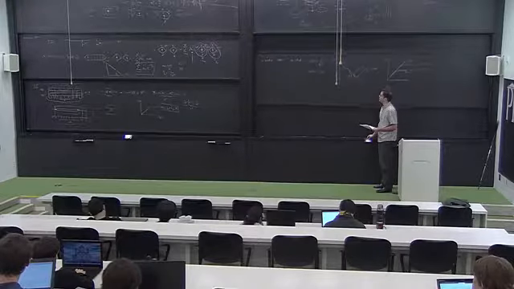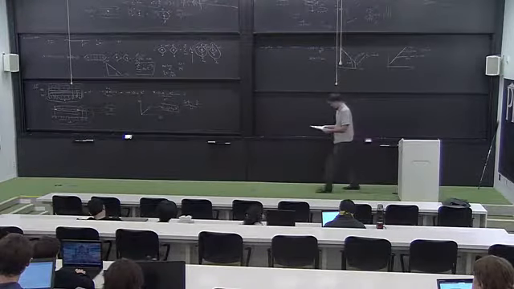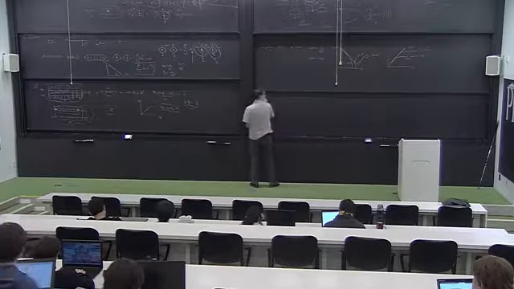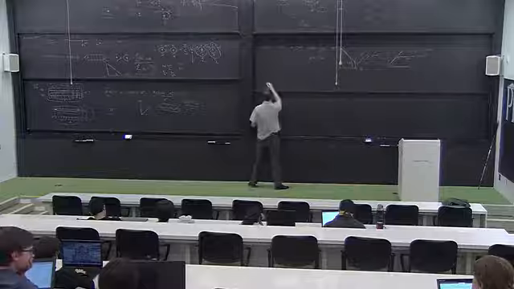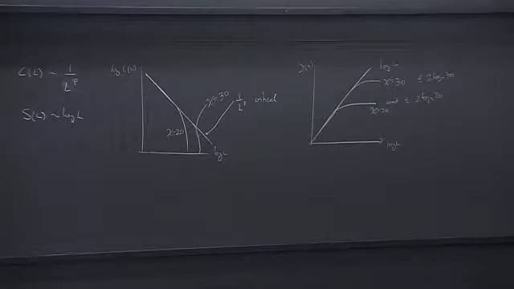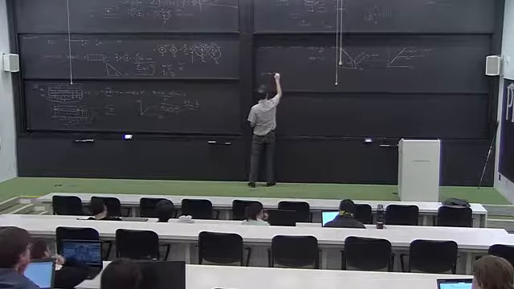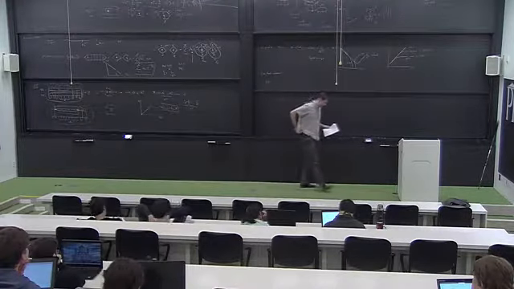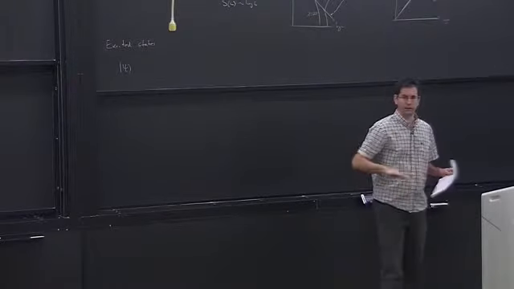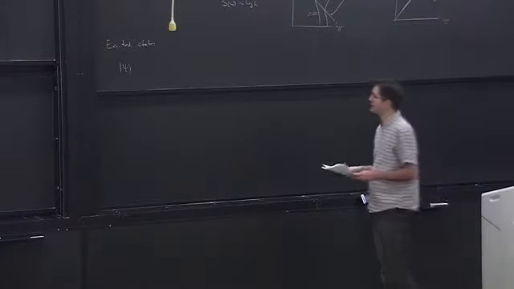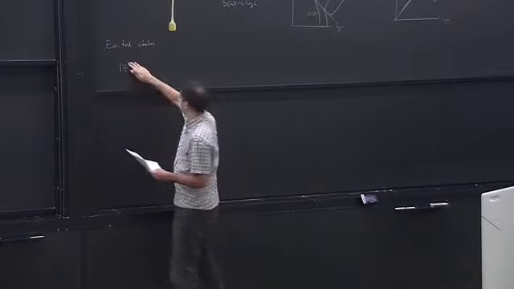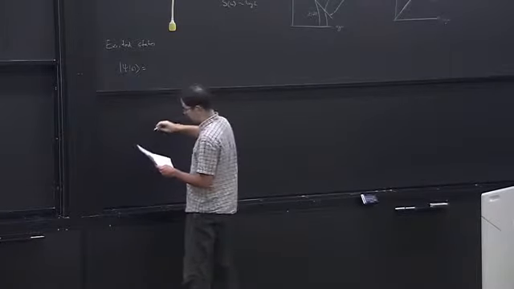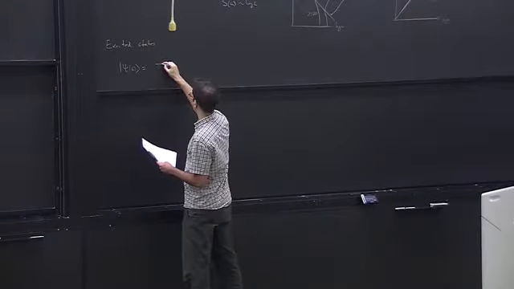So what else can you use an MPS for? Well, it turns out that you can use it for excited states. Okay. So we've been talking about ground states, but you may want to also study low-lying, low-energy excited states. And the way you can do that, and it's done in practice, is through an ansatz where you fix the momentum that you want by hand, and then the ansatz looks like this.